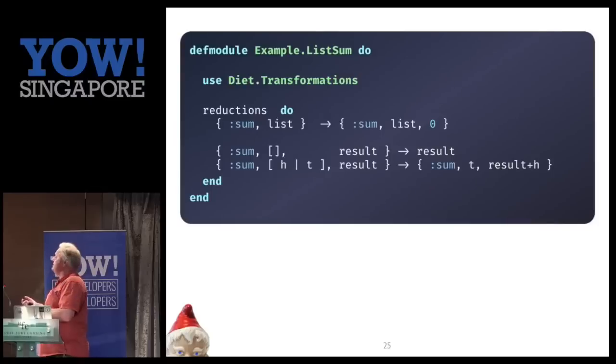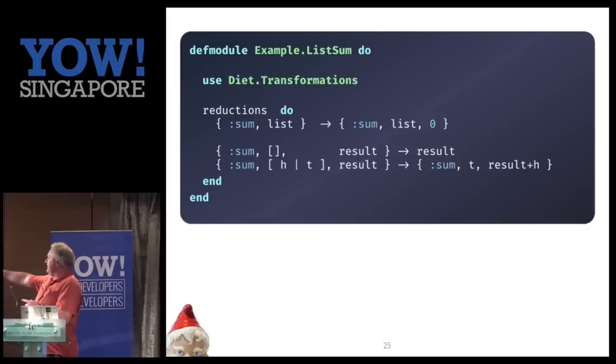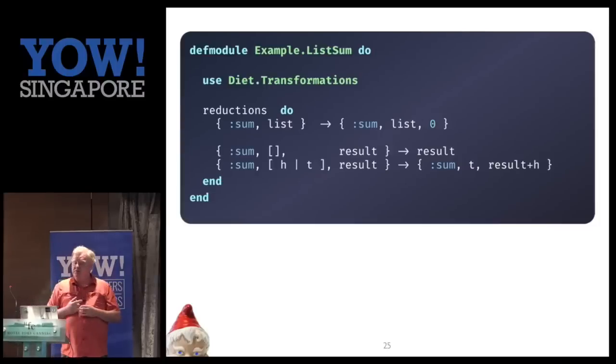And so if you give this a list of 3 elements, the first time through, it's going to take the head of that list, and the tail is going to split out on the last line. It's going to do that the next time, and all the while it will build up the result. And then finally, when the list is empty, it will return the result.